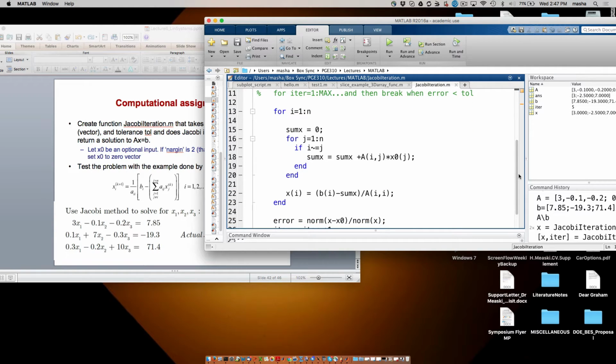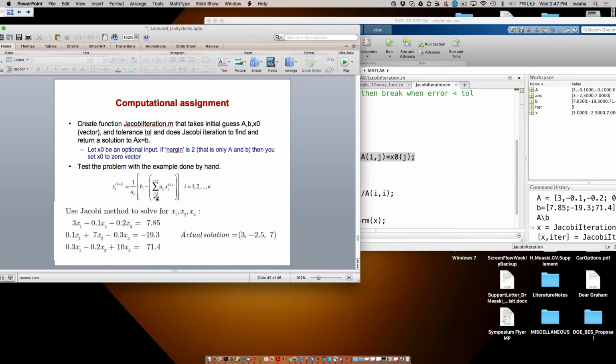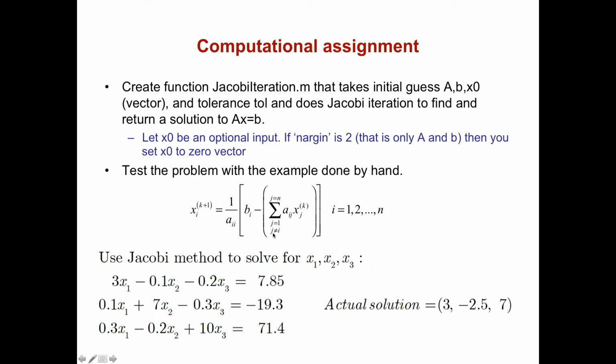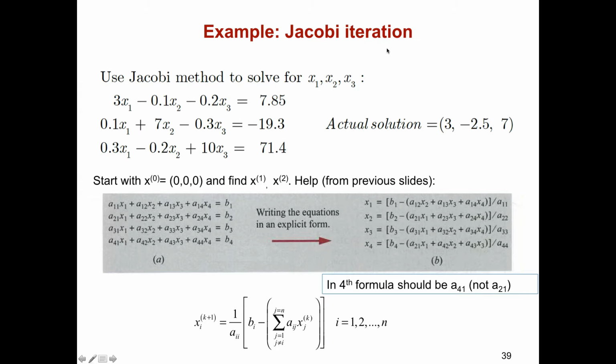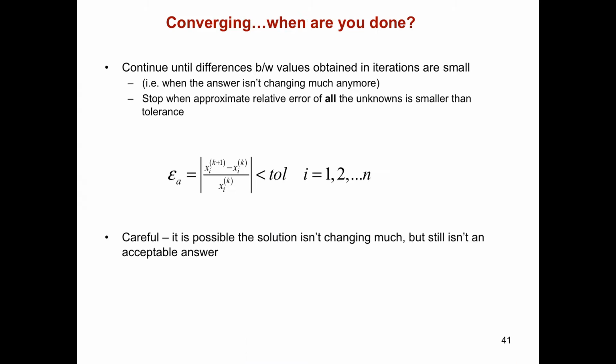Why do you have to say that if? Because it says here, sum should be done over everybody except when j is equal to i. So I got to test for that. It's also over here. If I was doing this, there was no element A11 x1 here. There's no element A22 x2, right? So I got to avoid it. And I avoid it with if.